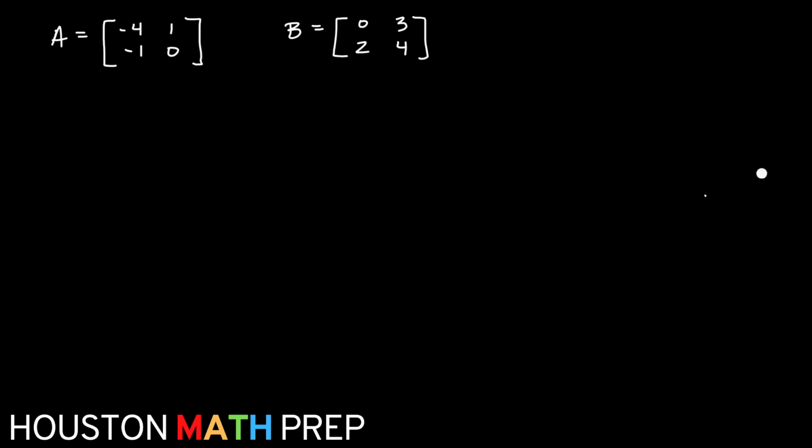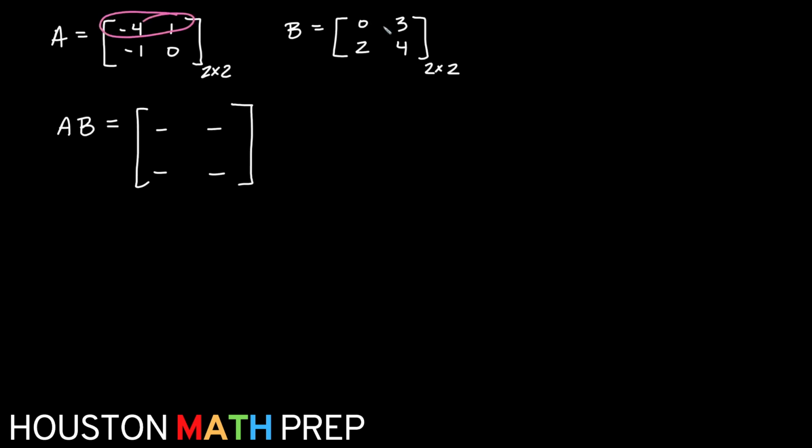Okay, so with these square matrices, I think you might notice already we're actually going to be able to do A times B, and we'll be able to do B times A, because this is 2 by 2, this is 2 by 2, so it's not really going to matter when we switch them around. The number of rows and columns will always be 2. So let's do A times B first. That is taking rows of matrix A times columns of matrix B. Now, of course, we should be getting a 2 by 2 here, so 2 rows, 2 columns. Let's go ahead and do that.